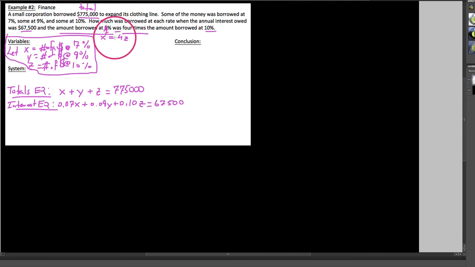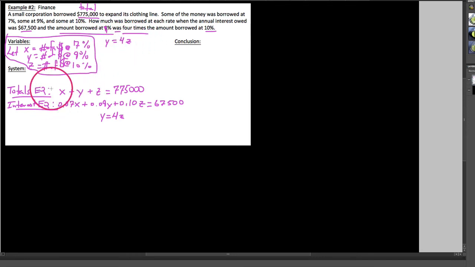Okay, and so let's do this. Actually, this is the 9%. Sorry to confuse everybody here. I'm pretty sure that I set this up with this being the 9. So this should be a 9% here, which means the amount borrowed at 9%, which is y, equals 4 times the amount borrowed at 10%. This is going to be y equals 4z. And so we get this third equation here, y equals 4z. And I don't know what I would call this. It's just a relation between the amount borrowed at 9 and 10%.